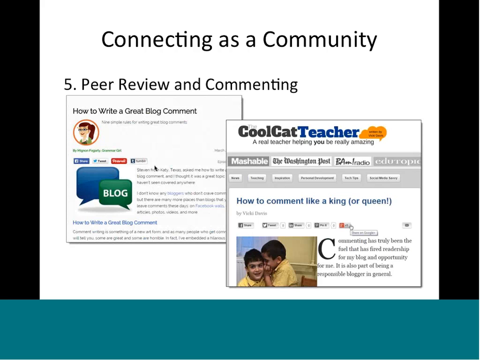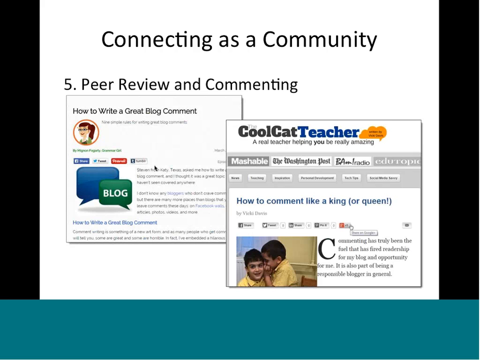When we talk about commenting on social media in the classroom, we can make direct comparisons to the feedback students are given in peer review, and we can ask them to follow similar social media guidelines when they're writing good comments or whether they're doing peer review. And I've got two examples that will be in the handout on how to talk about writing great blog comments, and then you can springboard from there into writing good peer review comments.